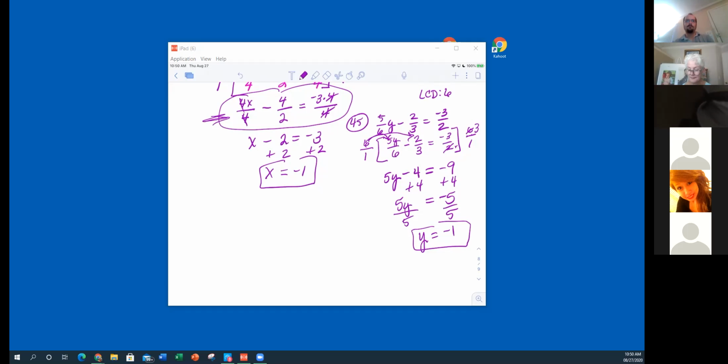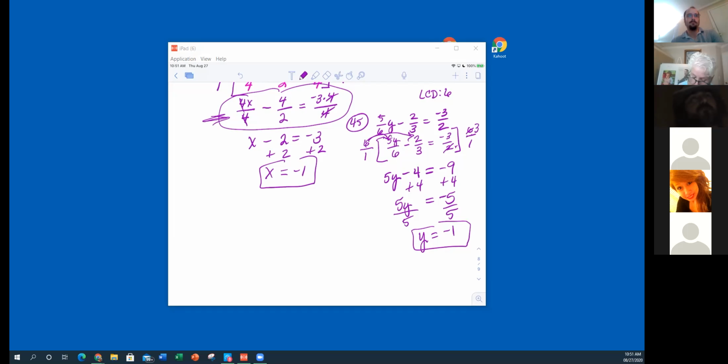What would you call this? So I just call it clearing fractions. We're just solving an equation, but it's got fractions in it. A lot of times that intimidates people. So it's fairly simple to get rid of the fractions if you just multiply by the lowest common denominator. And then it just turns into an easy solving equation. Okay. Real quick, before you distributed 6 over 1 into 5y over 6, how did you come up with y? How did you come up with y after distributing 1 into the 5y over 6?